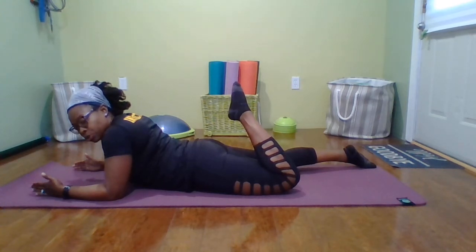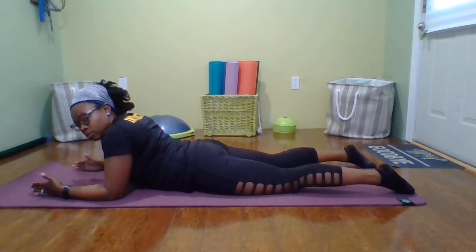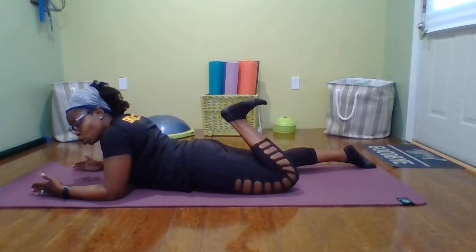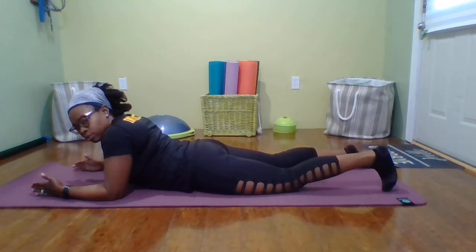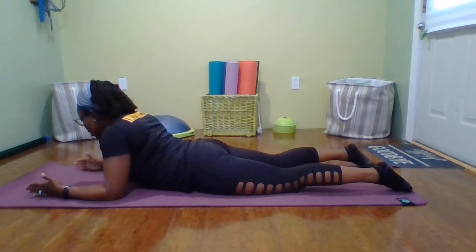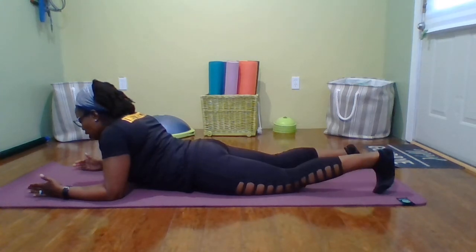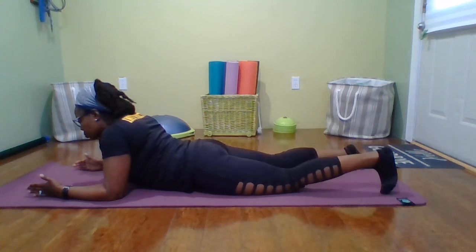That's your quad muscle. And then it's one kick down. Then I'm going to tuck the toes of the same foot, and I'm going to kick, getting my heel as close to my glute as possible, and then one kick down, okay? Then I'm going to untuck and repeat, okay? So again, it looks like this. Kick, toes pointed, one kick down, toes tuck, kick, and lower down, okay?